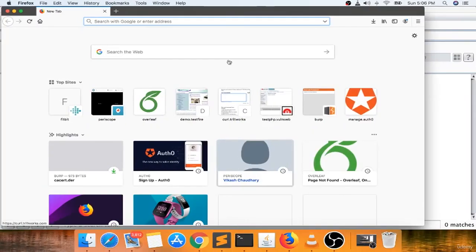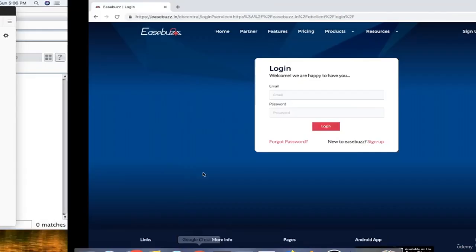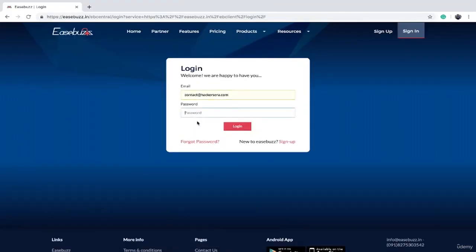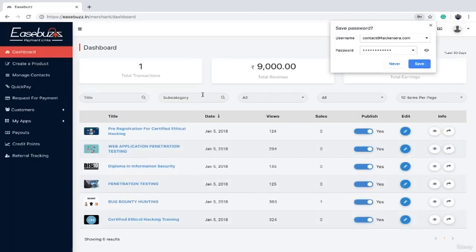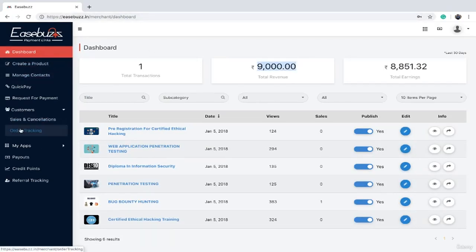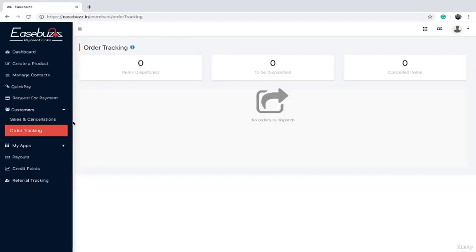Now let me try on any other applications we have. Okay, let's try Edgebuzz. It's my company website, an older one, so that's why I'm trying over there. I'll log in right now. So I logged into the dashboard. Obviously dashboards return sensitive data, the amount, total earnings, everything. Now what I will add, maybe, customers order tracking. See, this is also sensitive information.